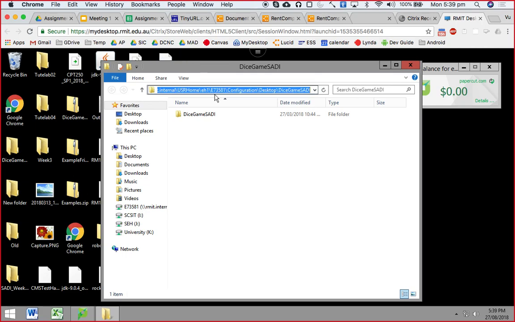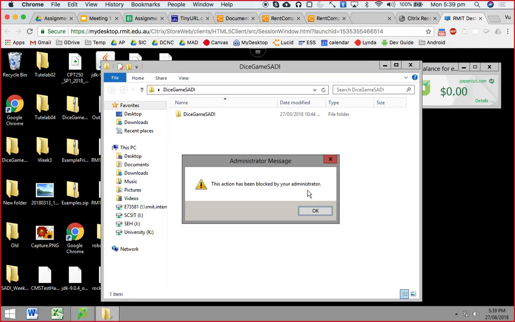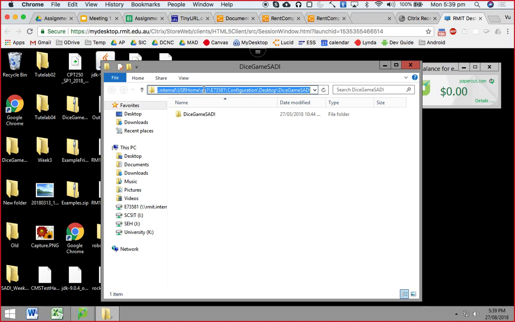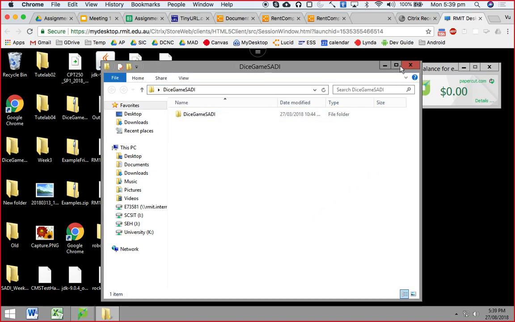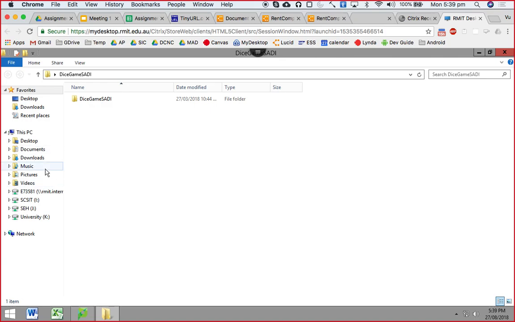What if I type C? No, there is no C drive because it's a client. You're just right now a client. It's a client server computer. So my point is, when you go to Windows Explorer and you go to Program Files, Java, you can see the JDK 8 in there.